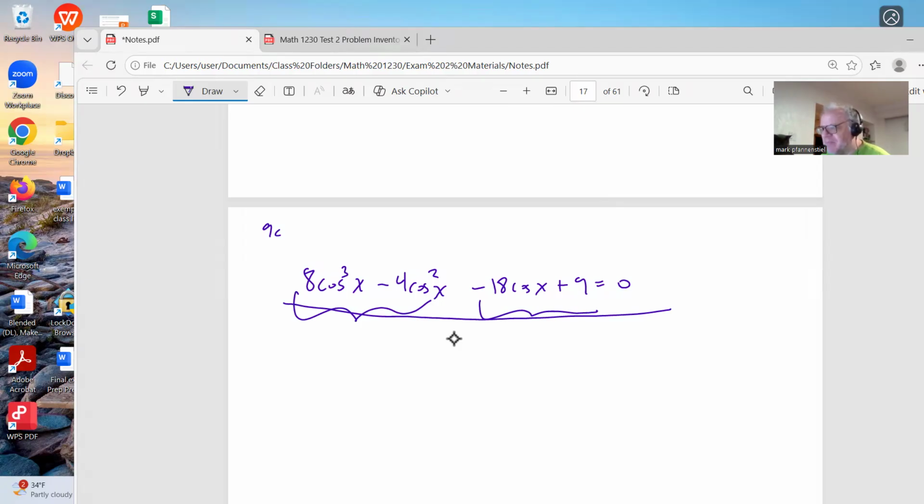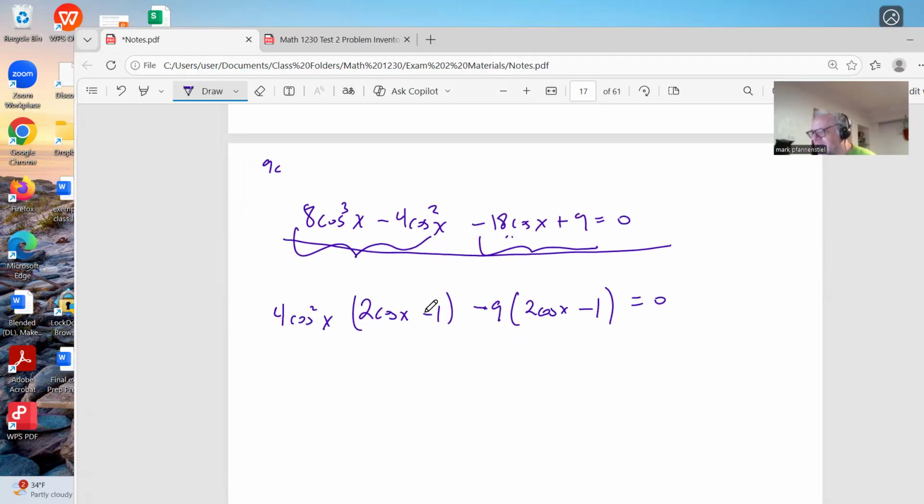Okay. First pair, second pair. So we have a 4 cosine squared x on my first term here. What's left is going to be 2 cosine x minus 1. Okay. And then for the second pair, we're going to have a minus 9. And then that's all we're going to have out of here. So this is going to be, we have a 2 cosine x, right? Change the signs because we took a sign out. Okay. We pulled out a minus 9. So we're going to say minus 1 here equals 0.